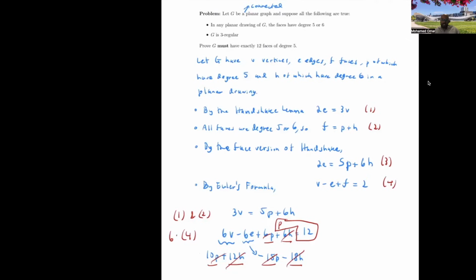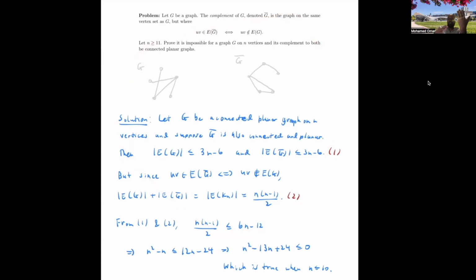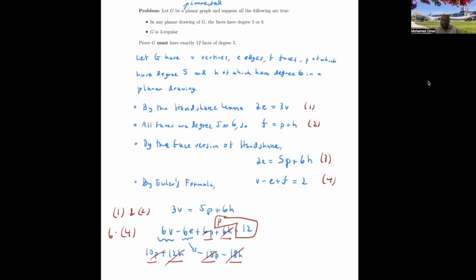So I think it's really these two examples that give you a sense of the possible ubiquity and use of all the stuff that we've built up. You can quantify that you can't have too many edges in one graph, and too many edges in one graph that complements another, while both maintaining planarity, through the use of these inequalities that we built. And then also, you're able to tally together all of these pieces of information about planar graphs in order to say something very concrete about the number of faces of a certain kind.